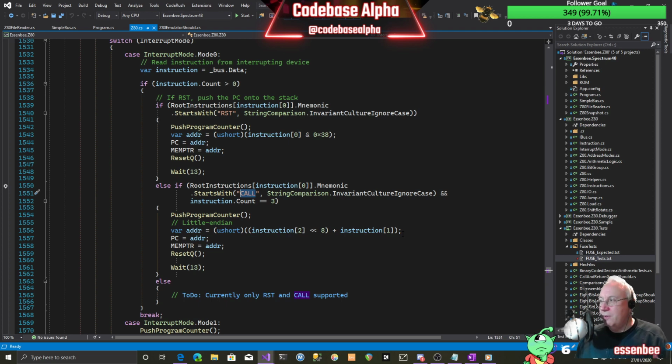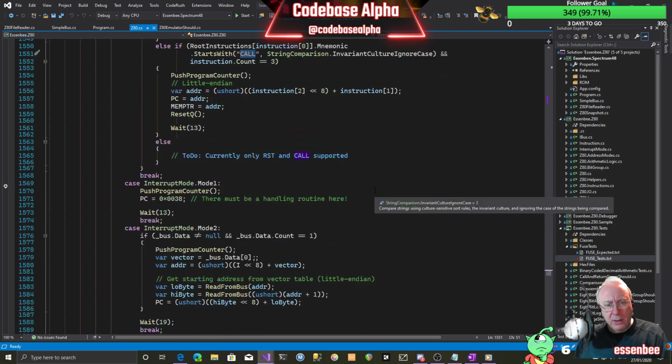I'm not sure whether you've got the flicker on a real Spectrum or not. I suspect probably not, but my emulation of the Spectrum isn't perfect. But as I keep saying, that's not the object of the exercise. It's the Z80 emulation which is the object of the exercise. What we get out of it in terms of playing around with a little Spectrum emulator is kind of the payoff, which proves that it's kind of working.